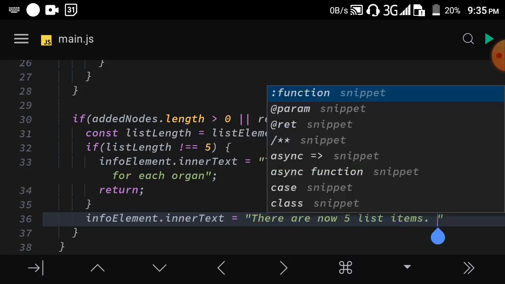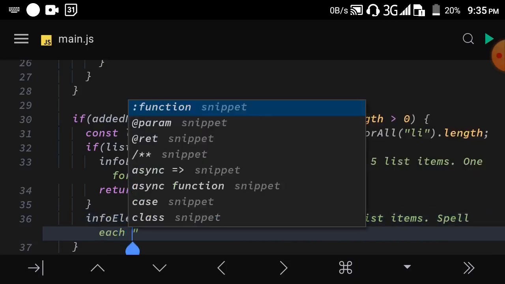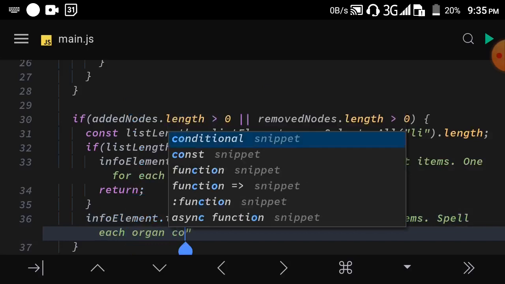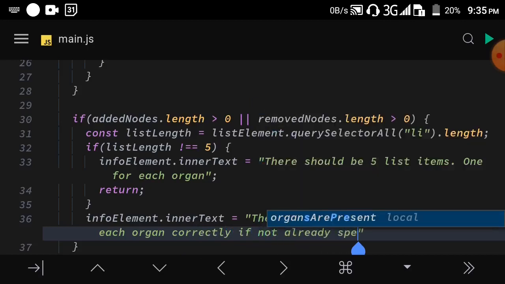Spell each organ correctly if not already spelled.